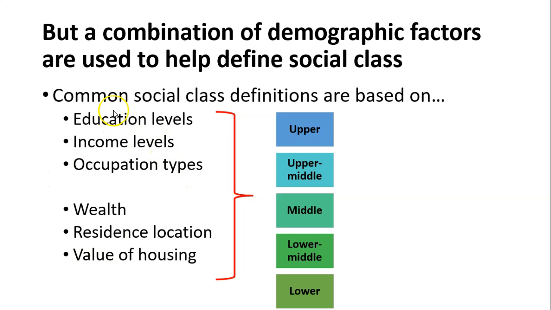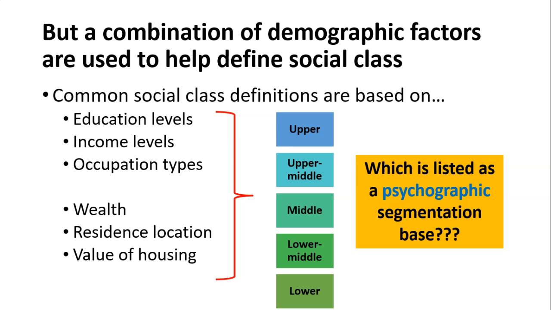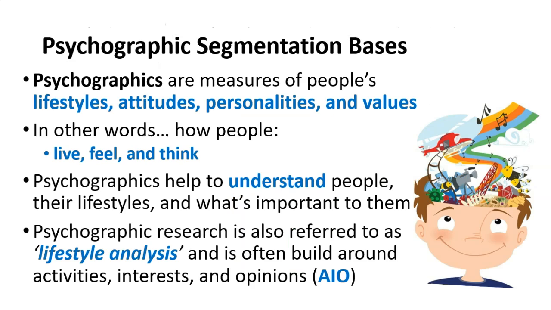So in combination there are various measures or indexes that can construct some allocation of the person to some sort of social class hierarchy. So I've got a very simple one there. So in consumer behavior and segmentation, these are all demographic ways of segmenting a market, and we can use them separately or in some sort of collection. But if we collect them and construct social class, that becomes a psychographic segmentation base. So why is that the case? Why has this become a different approach? Why does this reflect lifestyle?